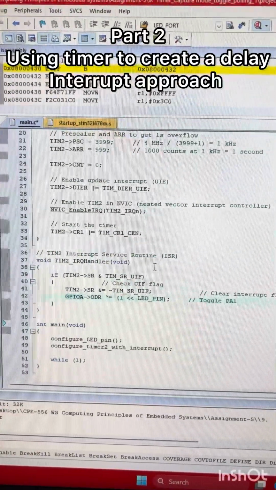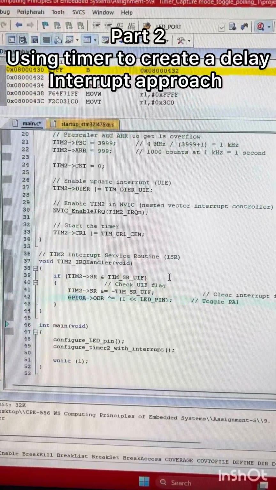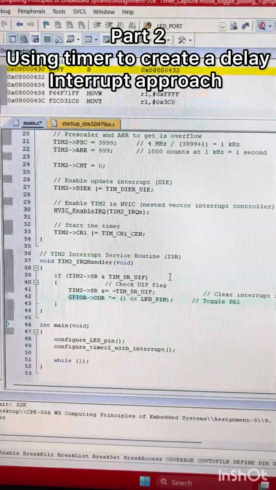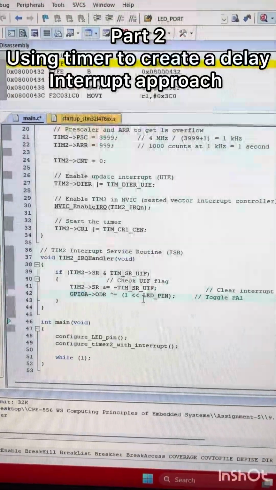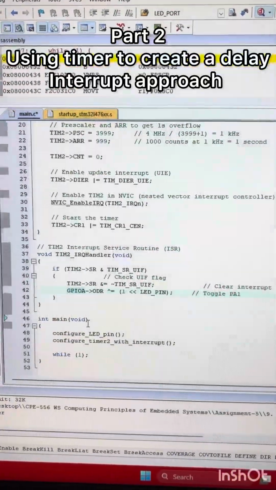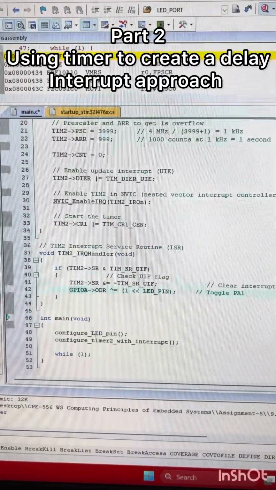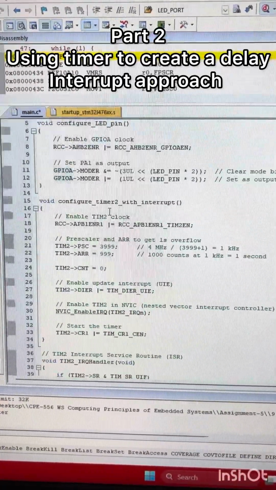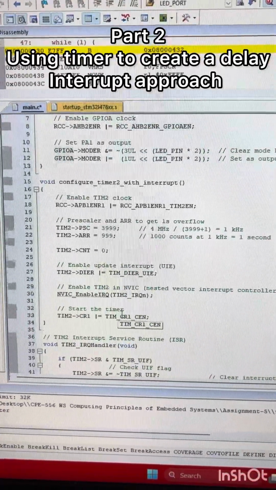This is the interrupt service routine, where it checks the update interrupt flag, clears the flag, and then toggles the LED. When we start the code in main and configure the timer, during the configuration itself the timer gets started with this line.